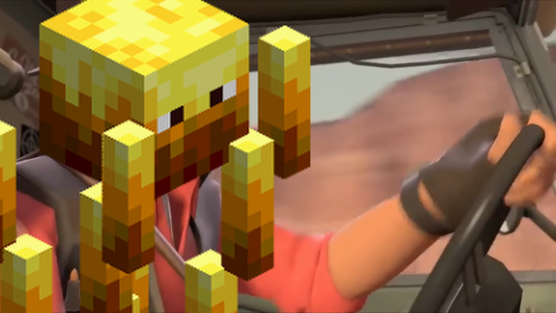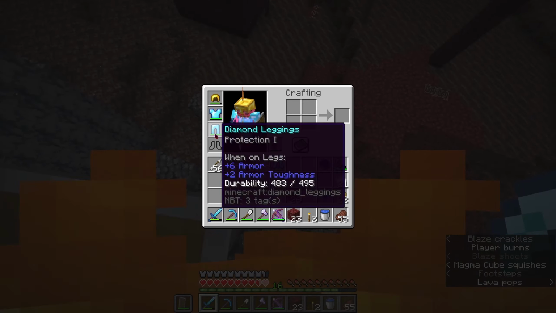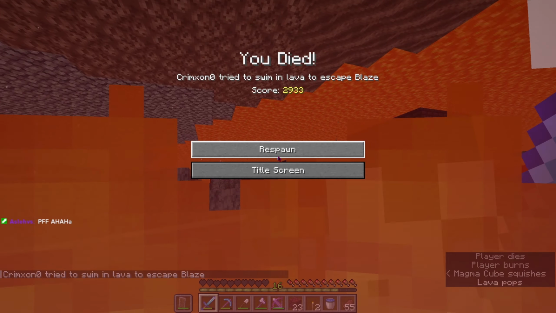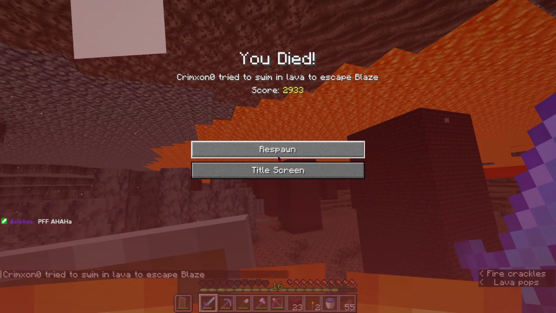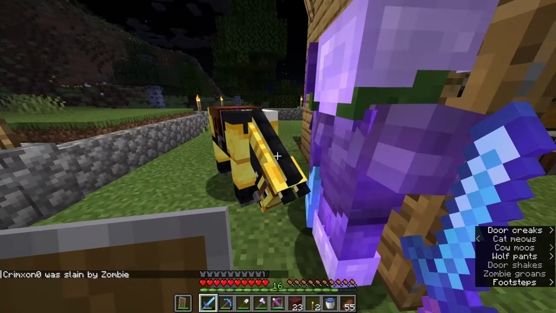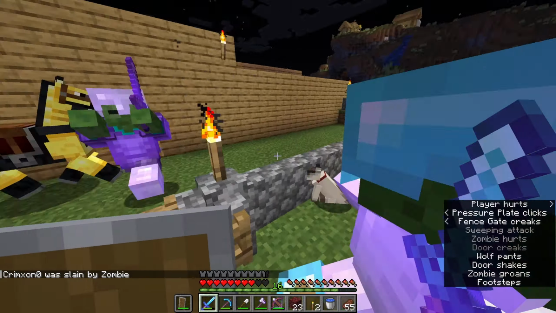Sniping's a good job, mate. Say what you will about me turning on keep inventory for this run, that was bullshit. If I actually lost all of my diamond gear that I spent 5 hours getting because the sniper from Team Fortress 2 manifested himself into a blaze, you probably wouldn't be seeing this video. And I would have to buy a new monitor. Also, I responded to a zombie siege that is apparently happening because of my villagers, but don't worry about that.